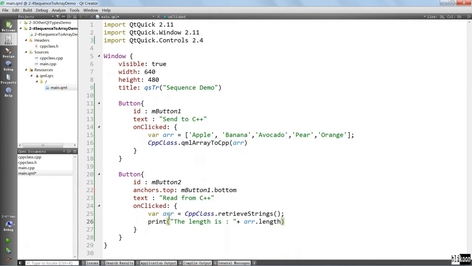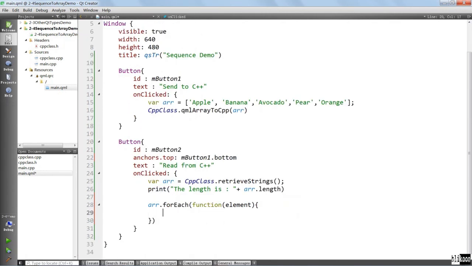We want to put it to the bottom of the first button here, and we can now loop over this thing to output the data in Qt Quick. And it is very easy to do in JavaScript. We can say forEach and put in function in here, put in the element that we want to print, and put in the body of the function like this, and console log element.